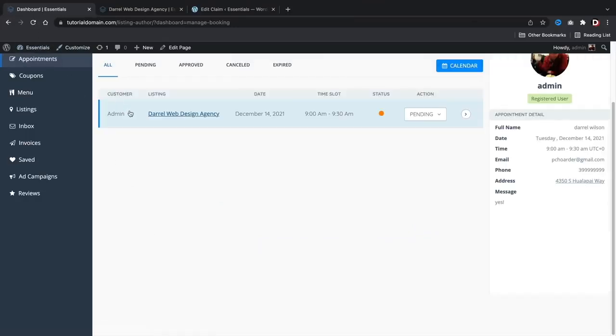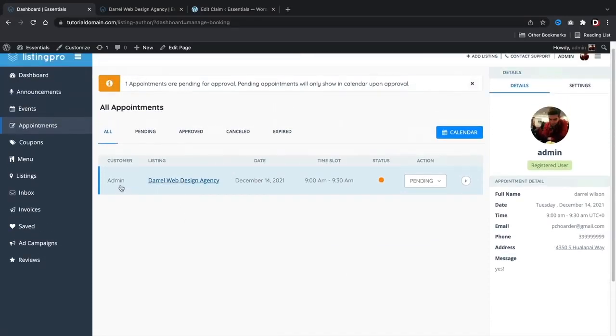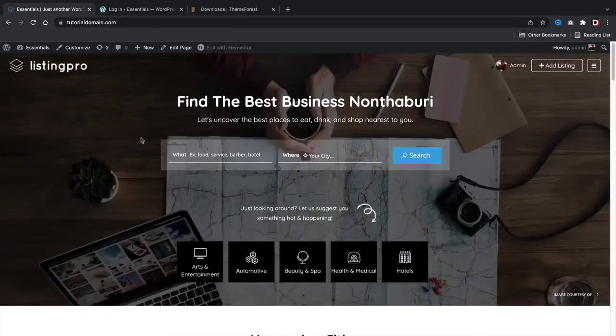All right, awesome. So now you can see that we have a booking. Someone has tried to book on the website and we can go ahead and approve this. Once we do this, they will automatically get an email notifying them that they have an approved booking and then the meeting will be set. Hopefully that makes sense. So now we have an approved booking, and I don't know what this one right here does. Yeah, that's just some weird stuff. But yeah, that's how users can allow bookings for their listings.